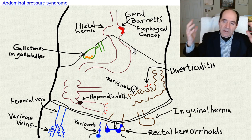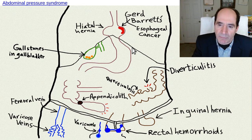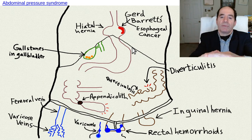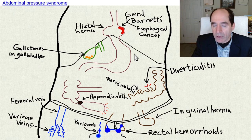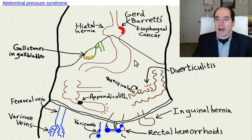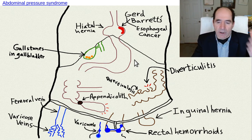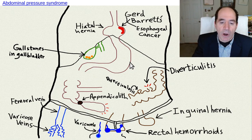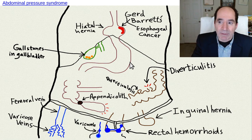Western medicine doesn't say anything about diet for GERD - it just says take a proton pump inhibitor. But when you start blocking the acid in the stomach, you create new problems. More bacteria from food survive and get into the small bowel - you can get SIBO, small intestinal bacterial overgrowth, and other problems. It can actually lead to dementia, decreased processing of nitrates to nitrites to nitric oxide - vasodilator precursors - and can increase atherosclerosis. But we're going to focus on the abdomen, and how all these diseases go together.